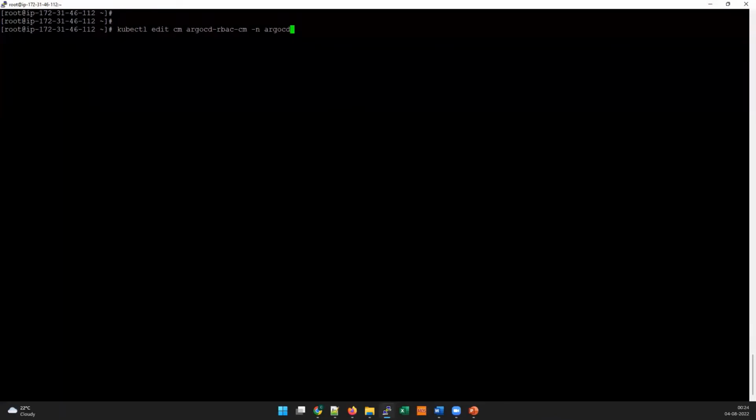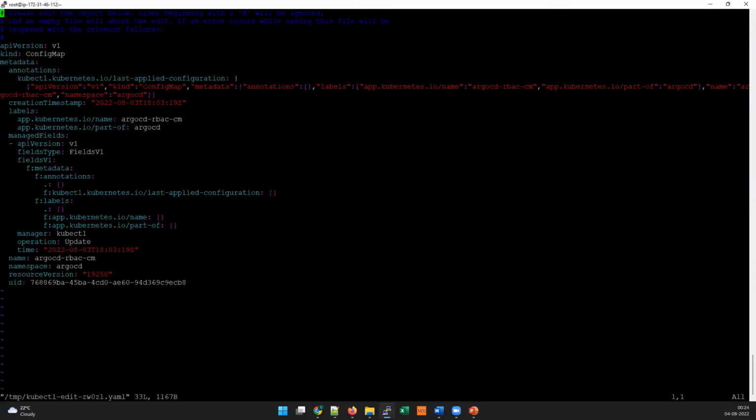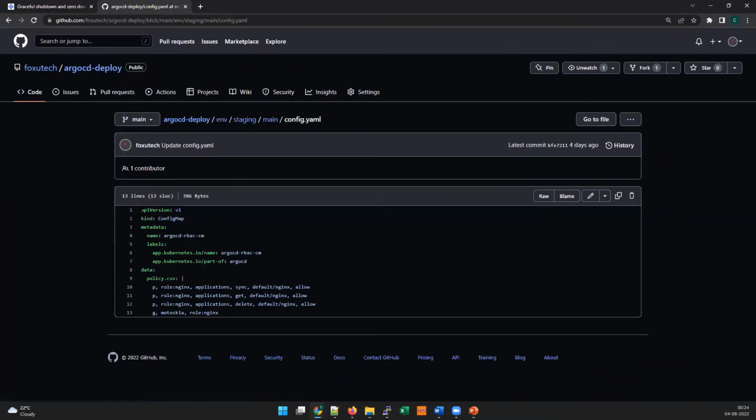I mean sessions. So we'll see how we can deploy Argo CD from Git or the Helm chart in coming videos. So for now, just for the demo purpose, I'm using this. Please be noted, and please use your repositories to do this kind of operations, right? So you can refer to this as a reference, and these are the data and the policy you have to change based on your need. So I'm going to explain about this now.